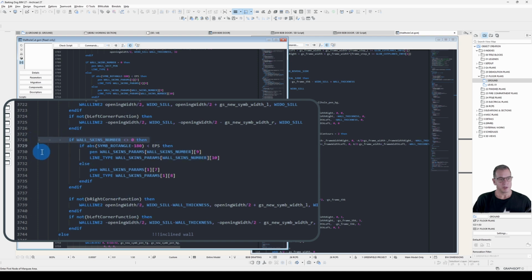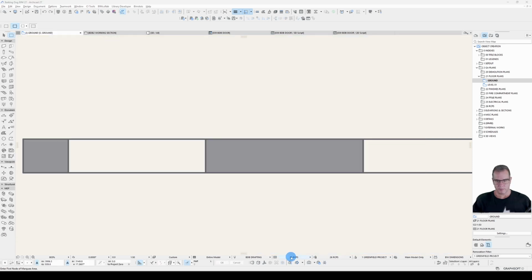You've got a little conditional statement there, which tests to see whether it's a basic wall or a composite wall. And if it's a composite wall, it will test to see whether something's rotated or not, and call it out that way. You can also call out your line type. Wall skins parameters, column 10.